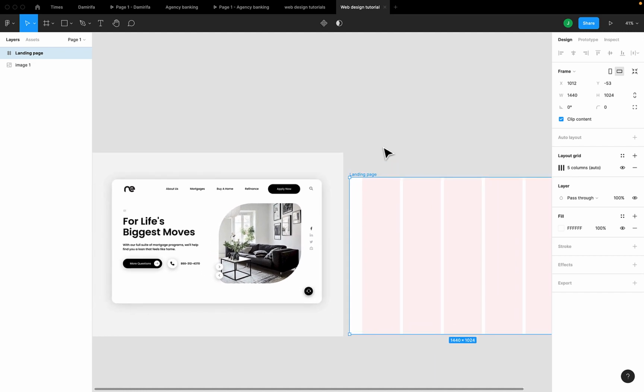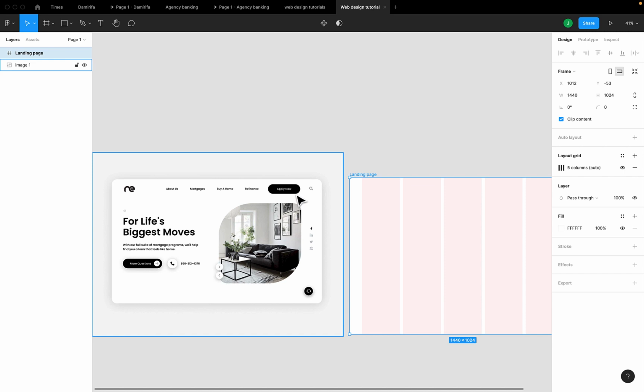The next thing I'm going to do is design the navbar. In case you don't know what the navbar is, it's the thing at the top here, where you have the logo, the menu items, the search bar, and a button.